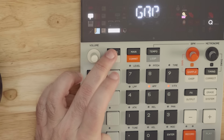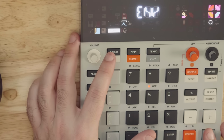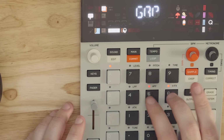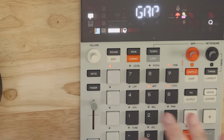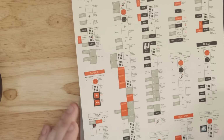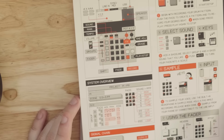To actually get to the mute group, it is edit, and then you can see I already hit selected. But you go all the way to mute group, and when it's flashing, nothing is selected, and when it's solid, that's everything in the mute group. Each group has one mute group, as far as I understand it. But that is not what they tell you in the quick start guide. So that's annoying.